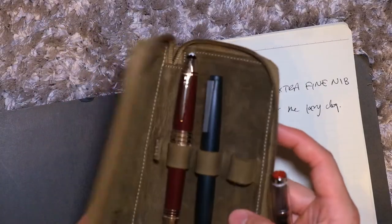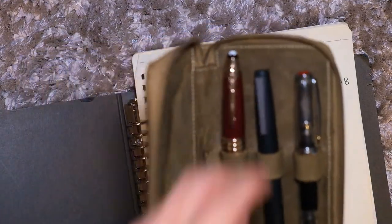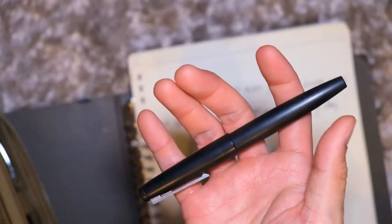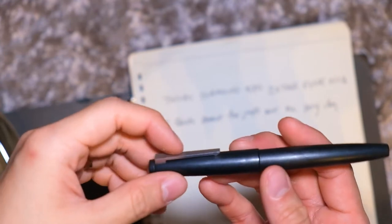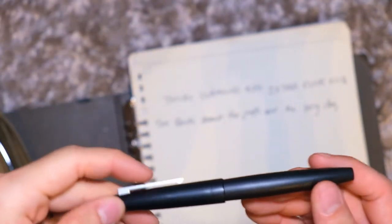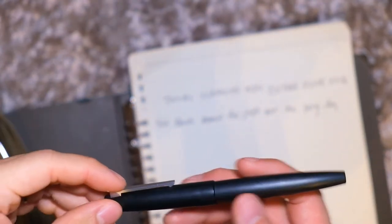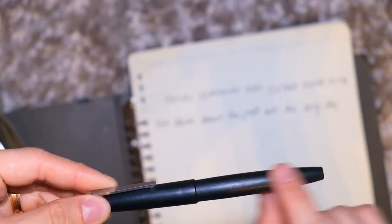Now, the next pen is the pen that I use the most on a daily basis, and this is the Lamy 2000 fountain pen. This pen is made of a material called Makrolon and has a nice texture when you're holding it. It also gives this pen a nice industrial look and it does not scream expensive. This pen has a nice torpedo shape, so it gives a good aesthetic to this pen.